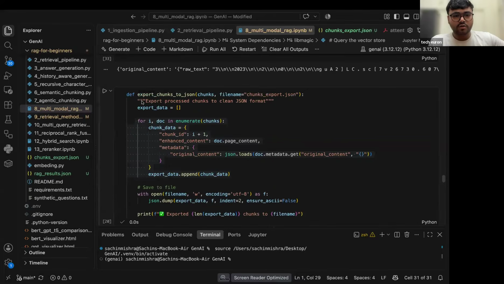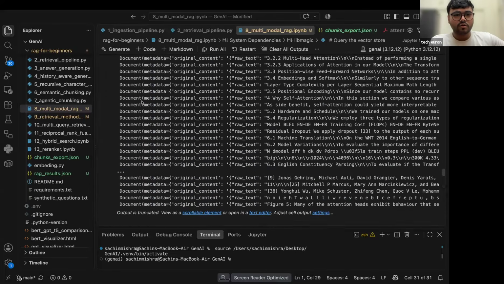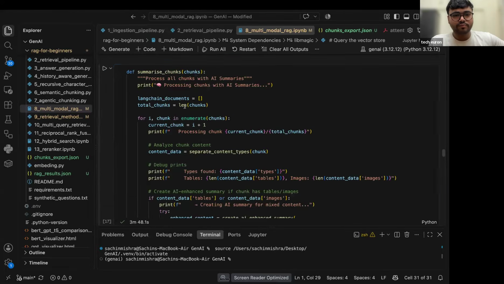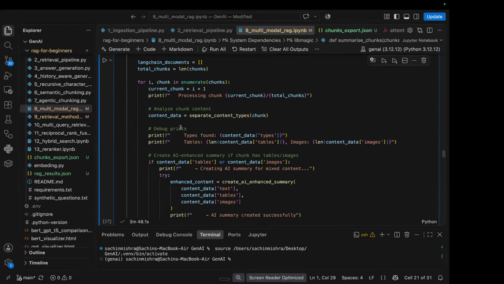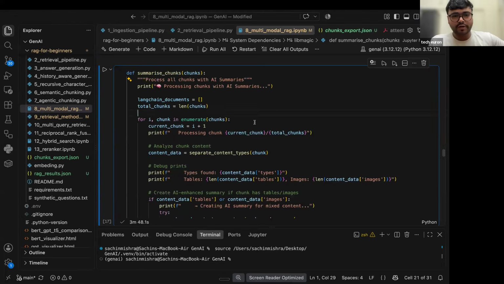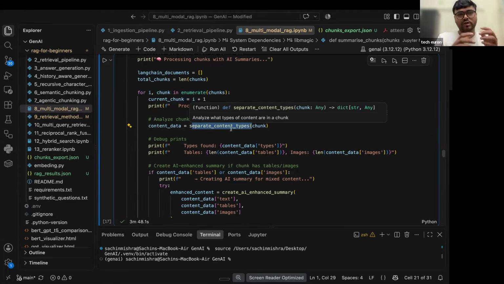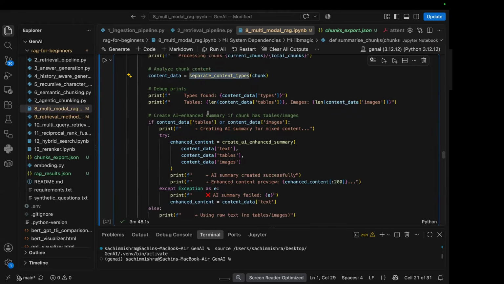You see, this function summarize chunks. First of all, we are iterating through all of the chunks. We are calling this function separate content type so that we will be able to understand, okay, HTML tags are there or not, images are there or not, text are there or not. So this function will do that.